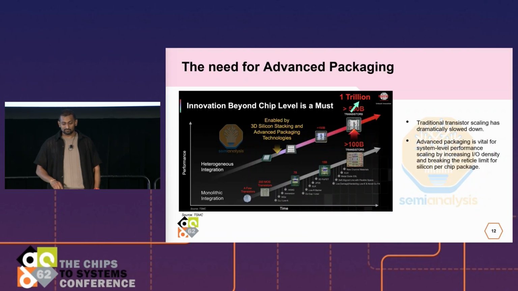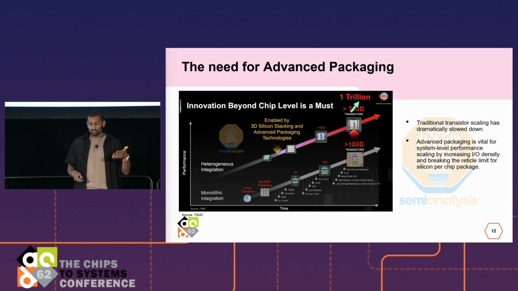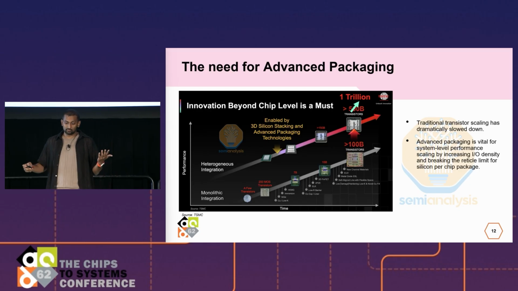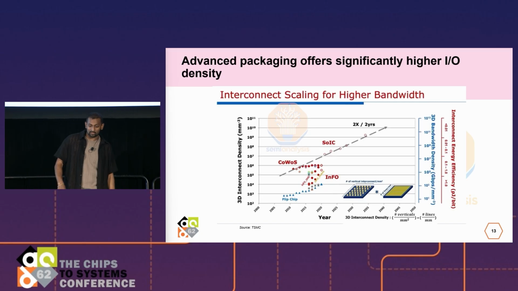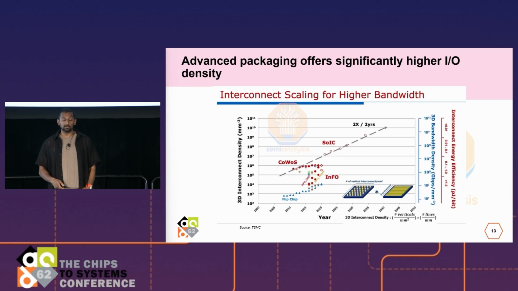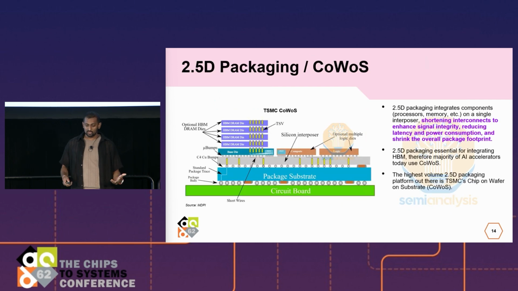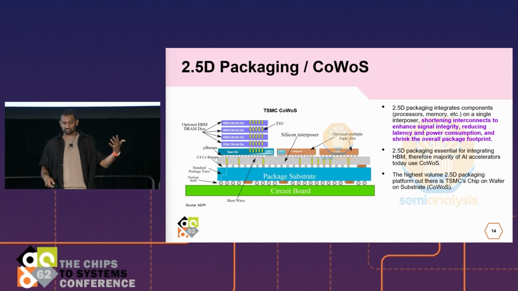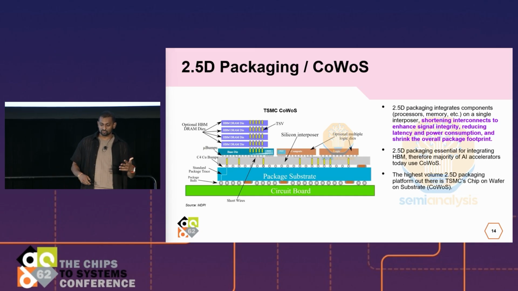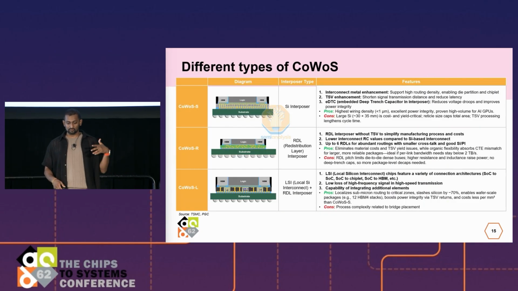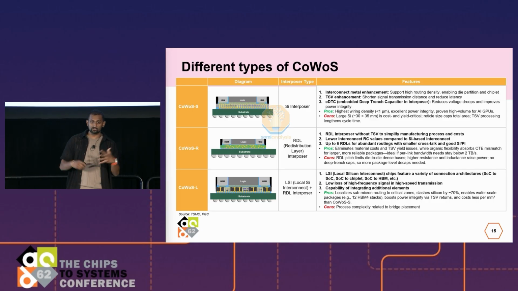Another area is packaging, right? The trend line of Moore's law in terms of cost per transistor has not been improving, but total number of transistors per package has been skyrocketing. And there's a number of different ways to do it. There's traditional sort of packaging on substrate. There's 2.5D packaging, where you're going through an interposer, silicon interposer, and now people are moving from silicon interposers to RDL interposers, or even local silicon bridges in an RDL interposer.